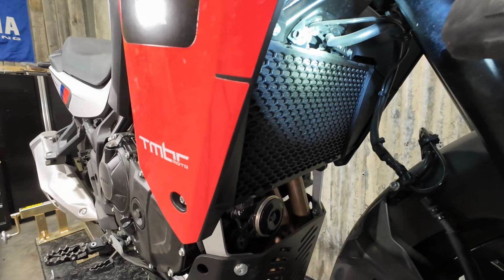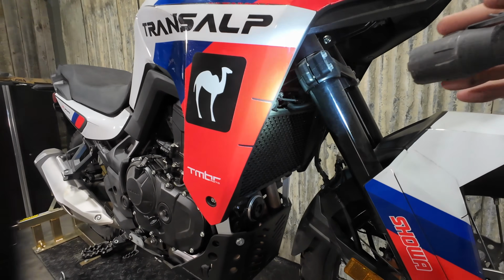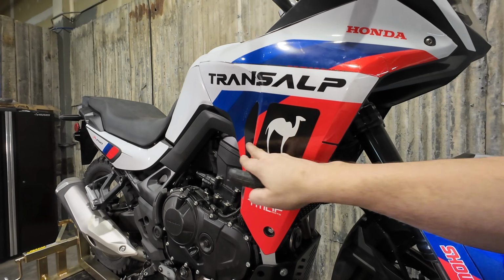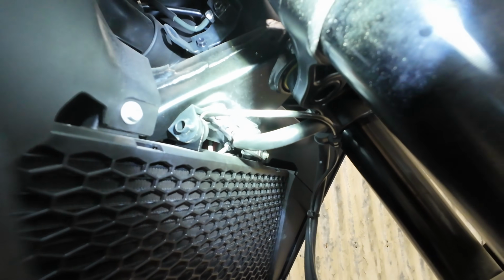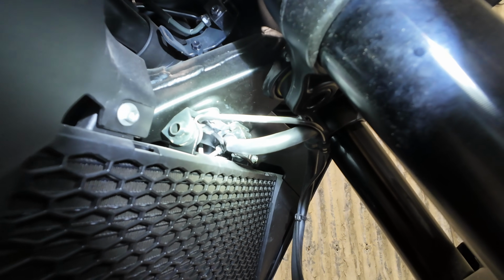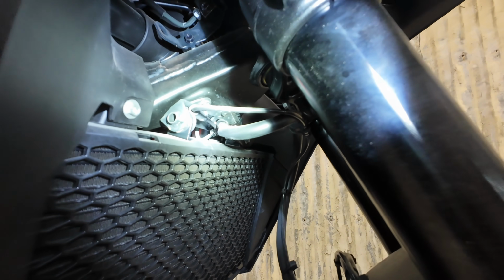Unfortunately, the radiator's in the way, and to get the rad out, you basically have to strip most of the bike apart. All the plastics have to come off. It's not just a matter of fairings. Fairings need to come off. The brackets on the back need to come off. Everything up here does. It's just not feasible to do it. So we've got a bit of a trick here to get that out, but again, it's not a great kit for a beginner garage mechanic or DIY mechanic. So I just want to show you this first so you know exactly what you're getting into.